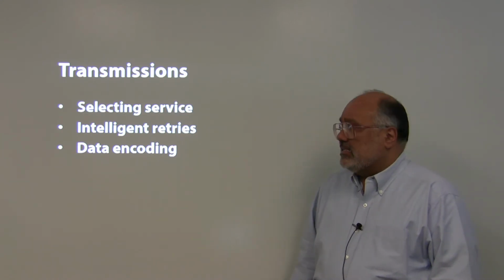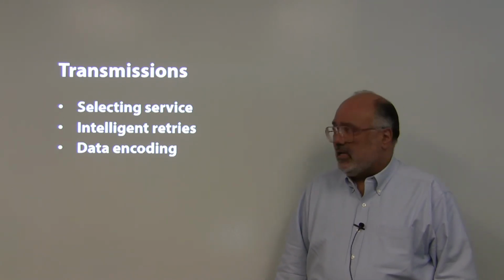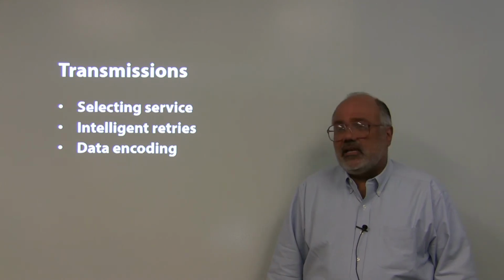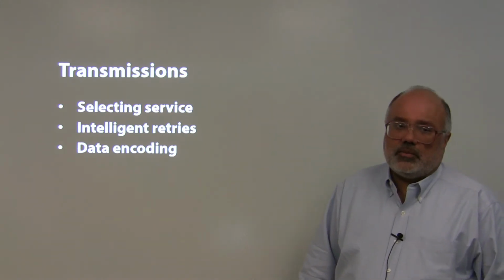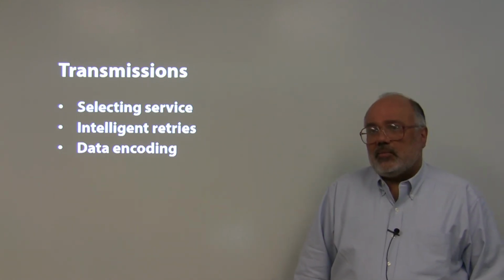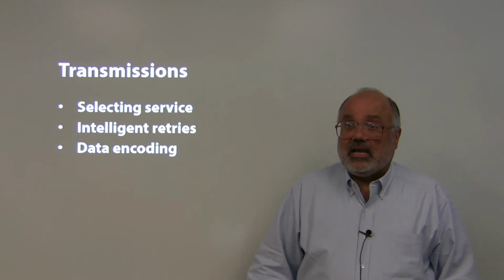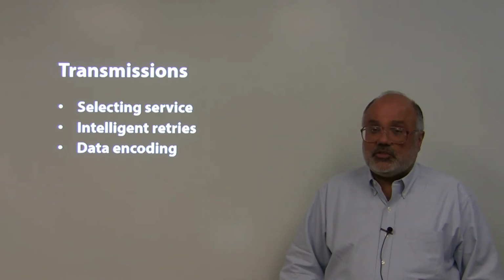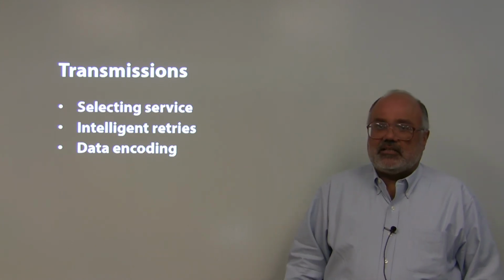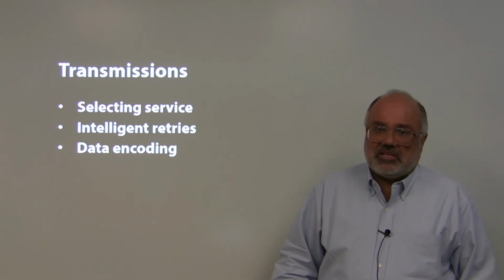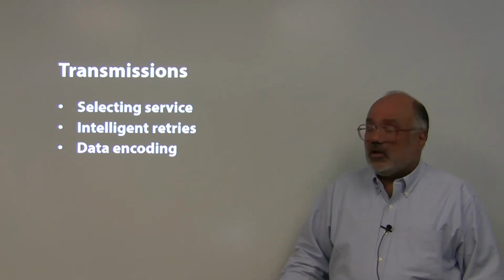Very important. The second bullet point on the screen, I think, is perhaps the most important point I would make in this particular slide: the intelligent retry problem. And let me explain what I mean by the retry problem. Quite often, an M2M application will misbehave. It will send a transmission, not realize that it has successfully sent the transmission, or maybe it failed indeed. It'll retry. A few seconds later, half a minute later, something else went awry, it will retry again. And it will keep doing that over and over and over again.